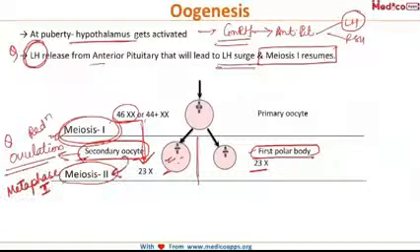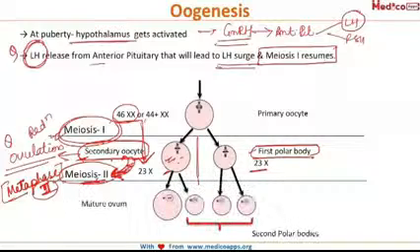Now these secondary oocytes enter meiosis II, and in this they get arrested at metaphase II, and they remain arrested in this state till before fertilization. Now once fertilization occurs, meiosis II resumes, and it leads to the formation of a mature ovum and another polar body. And since it is an equational division, both of them will have the haploid number of chromosomes, that is 23X.